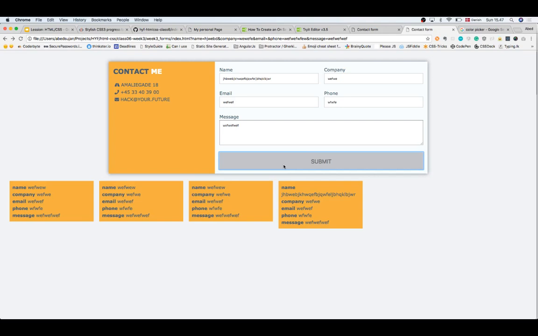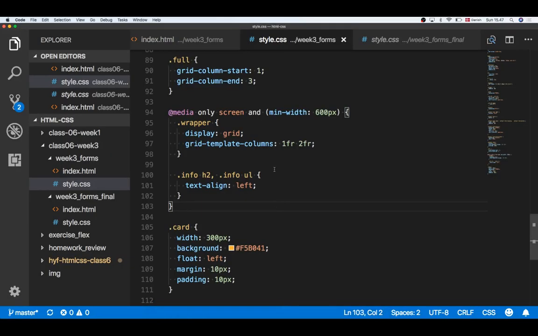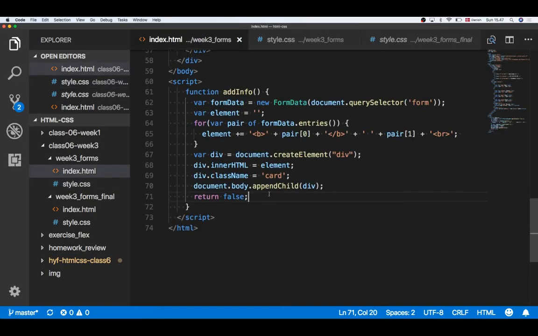Right now, of course, when you put something into forms on the internet, it's not popping back out at you. Usually you collect this information in a very similar manner to what we just did with JavaScript.